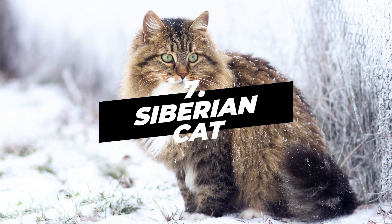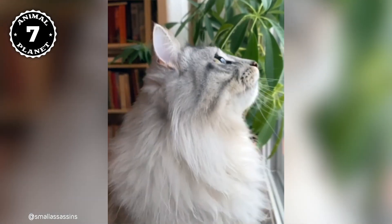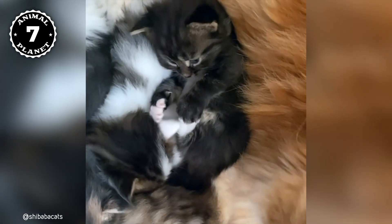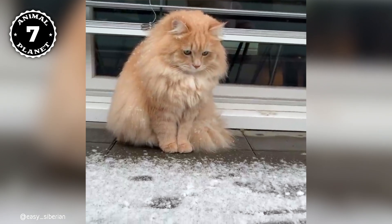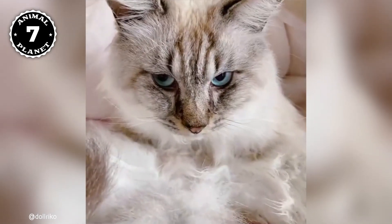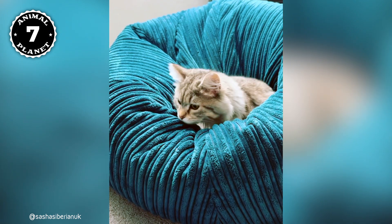Number 7, the Siberian Cat. The Siberian Cat is a large, long-haired cat breed that is native to Russia. They are known for their thick fur coats, which keep them warm in cold climates. Siberians are also known for their friendly personalities and love of humans. They make great pets for people who live in cold climates or who have allergies to other types of cats, as they are one of the least allergenic breeds available. They require a lot of attention and grooming, however, as their long fur can easily become matted and tangled. Despite its high price tag, the Siberian Cat is a popular breed among cat lovers. They are known for their friendly temperament and playful nature. They can be a little bit shy around strangers, but once they warm up to you, they are loyal and affectionate companions.